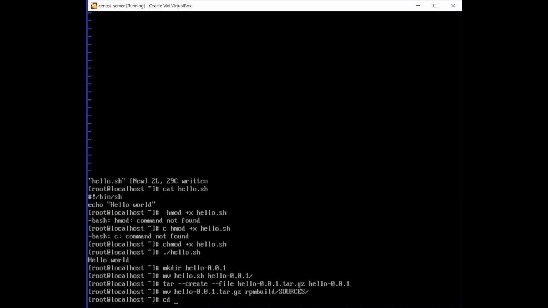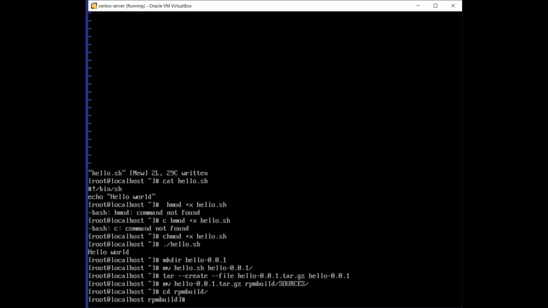Now I will go to the rpmbuild folder, and then I will run a command to generate a spec file. It will generate an example spec file which we can use or not use. It's like we can say that it's a boilerplate. Boilerplate means something which has been followed by everybody, and there is some set of code which needs to be executed, and in that you can do the customization after getting that particular source code.